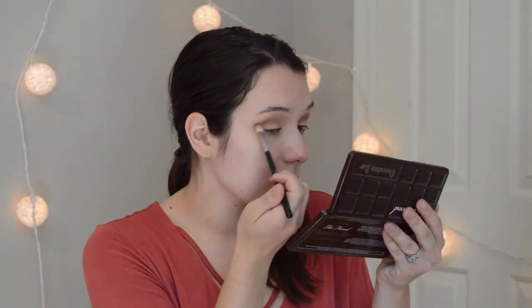I've kind of fallen back in love with my Chocolate Bar palette. I forgot how good it smells, and I forgot how blendable the shadows are. So I've been using this one quite a bit this month, and I've been loving it. And it's just good for everyday looks. Now, I don't believe that these shadows are as long-lasting as some of the shadows that I own. They last for a decent amount of time, but they're not as long-lasting as my Makeup Geek shadows or my MAC shadows. So just keep that one in mind, but they're good nonetheless.